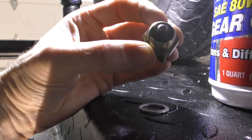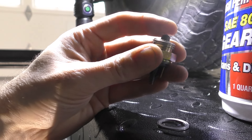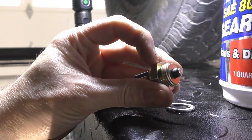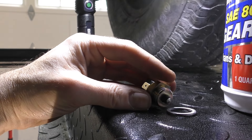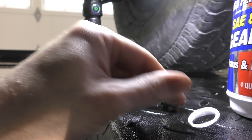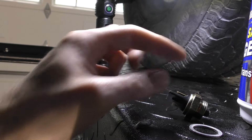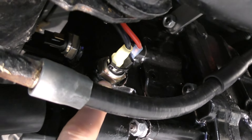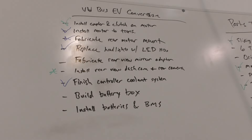The other problem was the reverse switch. When I had the sealing ring on it wasn't engaging the reverse switch in reverse gear; removing the ring made it work but left it unsealed. I ordered an MP switch thinking it would be different, but it turned out to be the exact same manufacturer — no help there. My fix: I took the ring off, used a toothpick to apply a small amount of RTV silicone gasket maker on the flange, and ran it in without the ring. Now it's wired up and working. With that I can mark off the rear motor mount task — and that'll do it for this video. Take care.